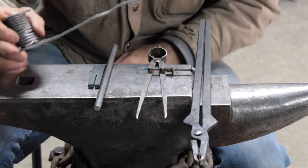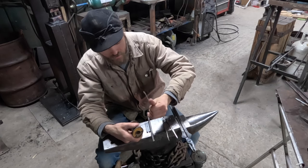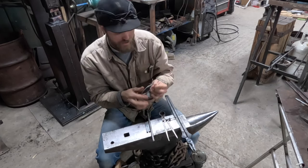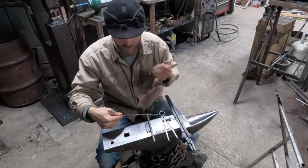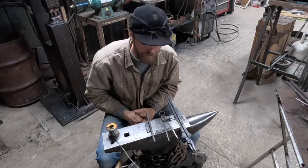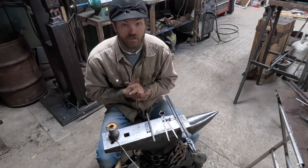And the way I found the length of my bar stock is I used some solder, just a handy little trick in case anybody's interested. And I bent it around to where I needed it, made my mark, and then straightened it back out. So that can vary on different widths and stock and all that kind of stuff, but to get a rough idea, it does work well. So let's get started.